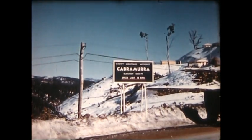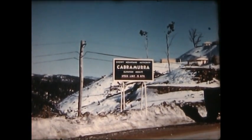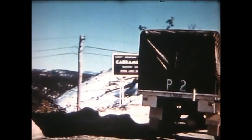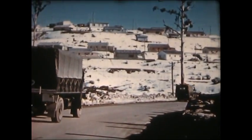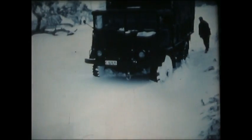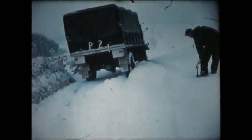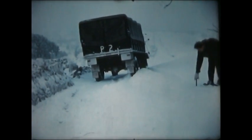With the full approval and generous cooperation of the Snowy Mountains Hydroelectric Authority, it was possible to test a prototype truck under cold weather and snow conditions. The opportunity was also used to test cold weather clothing loaned by the Australian Division of the Department of External Affairs. The trials were a success and proved the suitability of the new truck under such conditions.